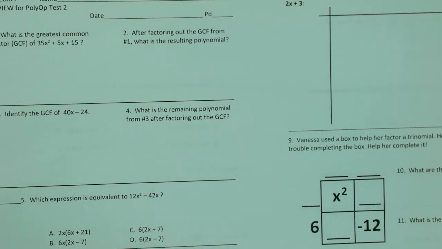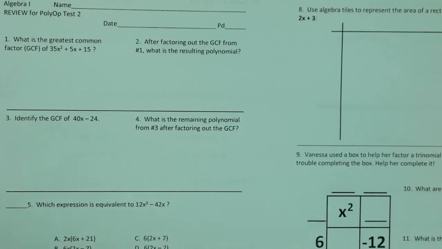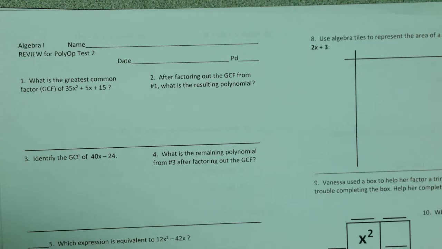Okay, we're recording now. You don't have a headphone in, right? Oh, I had to do that after school. Okay, all right, so this is for the PolyOp test 2. You ready, Brittany? Where's your paper at? I don't have one. They're right over here so that you can get 5 extra points tomorrow for the test.